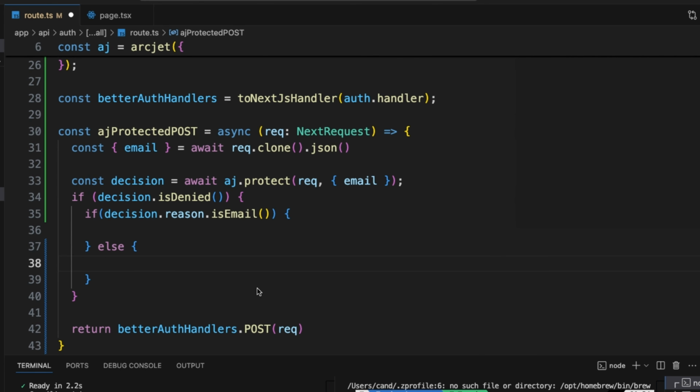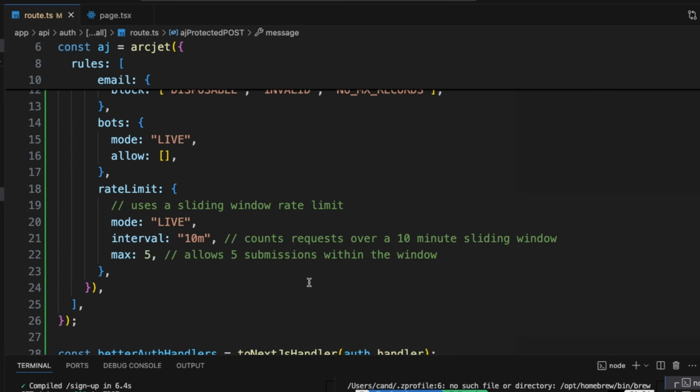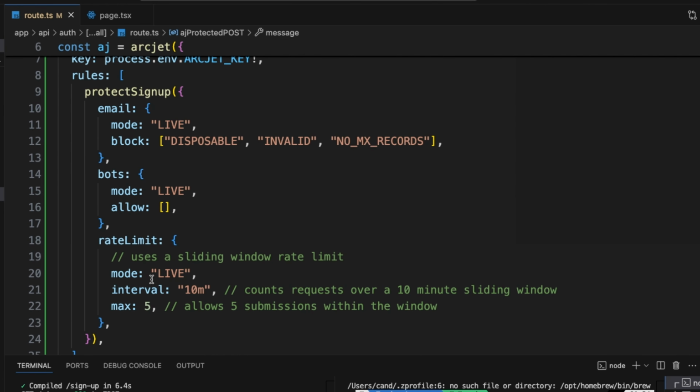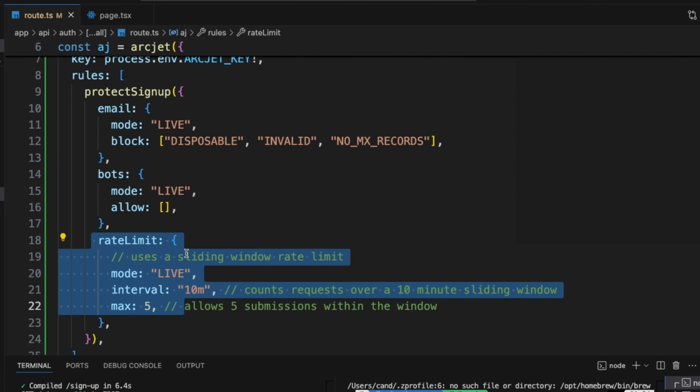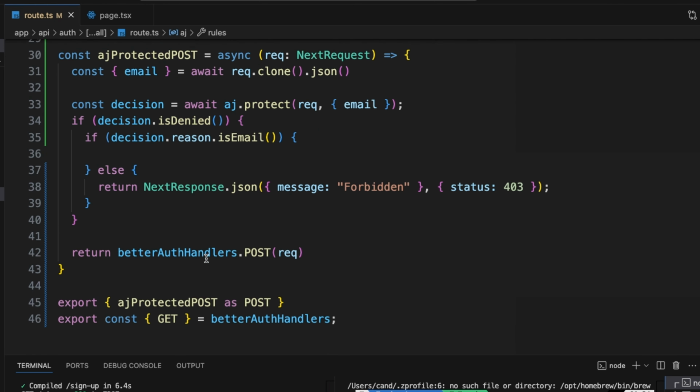That means if the user still cannot sign up, that's because for now we just want to send a NextResponse forbidden, because sometimes it's blocked by the rate limiting, or sometimes it's blocked by the bot protection right here. But we just check for the email inside this if condition right here, if the decision reason is email, right?